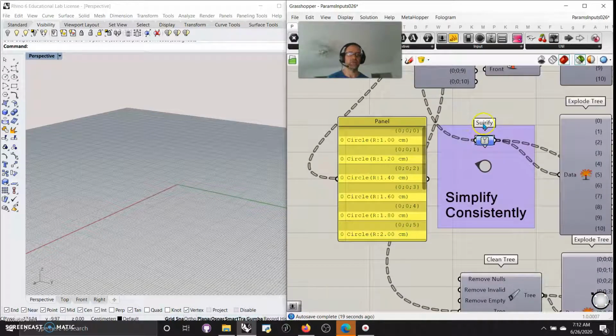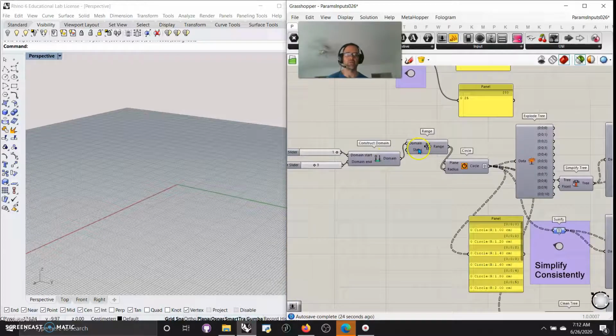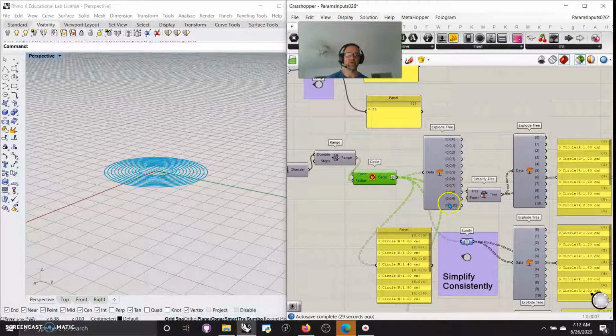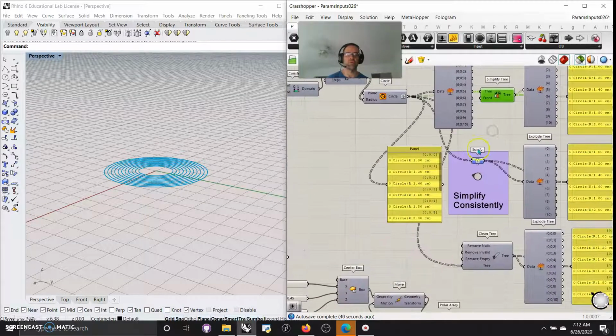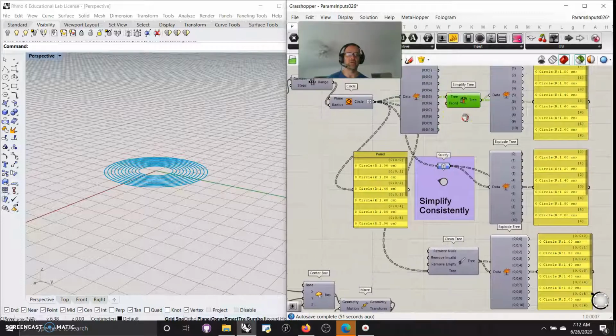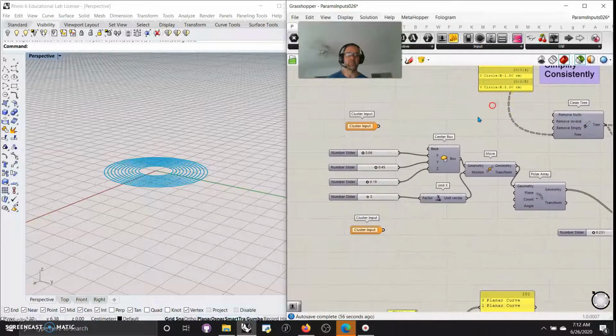Let's go into Suirify, S-U-I-R-I-F-Y, which means simplify consistently. We'll use the example of bringing in a range of circles and looking at it as an exploded tree with paths on it. To simplify that path, it removes all the consistent numbers, so it really only has the essentials, 0 through 10, with the circles grafted on each one. And simplify consistently does exactly the same thing. So there's been talk of putting the Suirify input into either simplified tree or in clean tree. I just put them both up as an example to analyze the data.